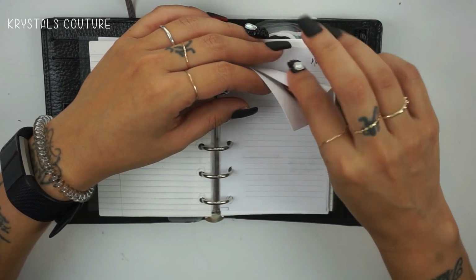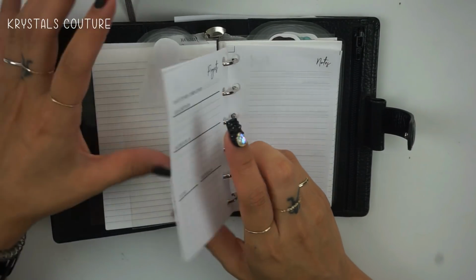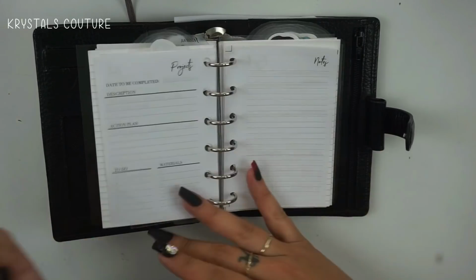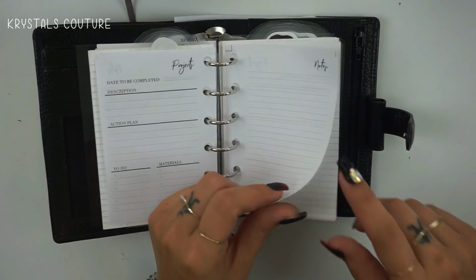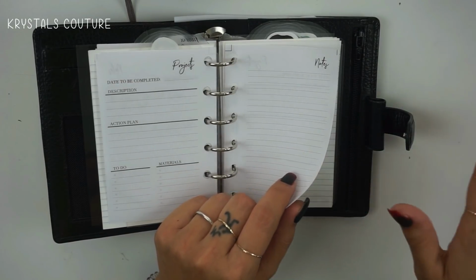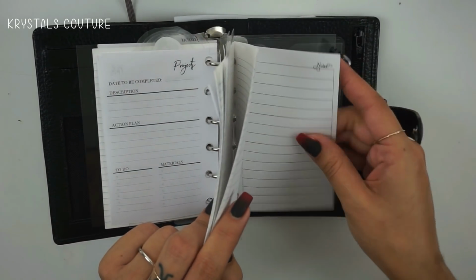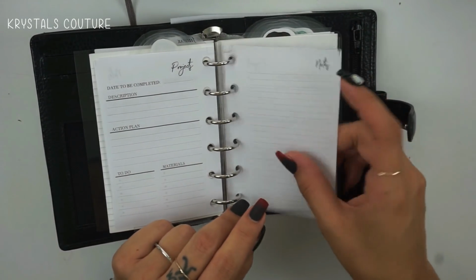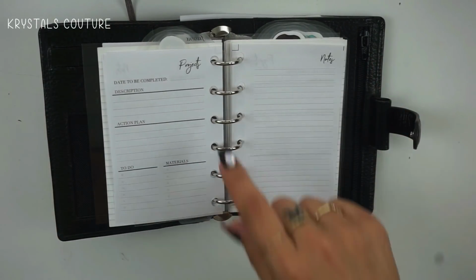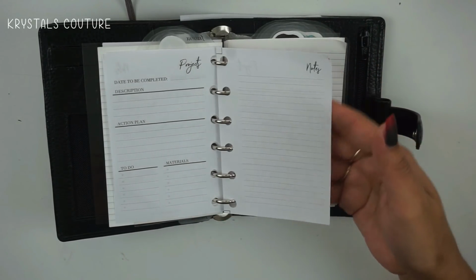Let me see. This is what the blank page looks like. And as you can see here, the Filofax paper is kind of like yellowish. So all of my inserts, I've been printing on like cheap paper, the very thin cheap paper, just so that it's not as bulky, because my personal inserts are very thick compared to the thin ones, if that makes any sense. So this is what the insert looks like, and I just put like my description, action plan, and things like that. I really like it, and I use this for my goals.